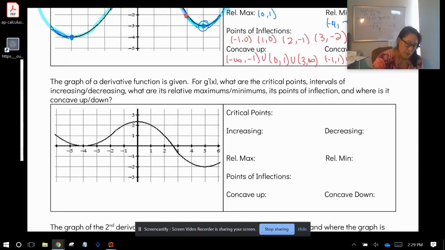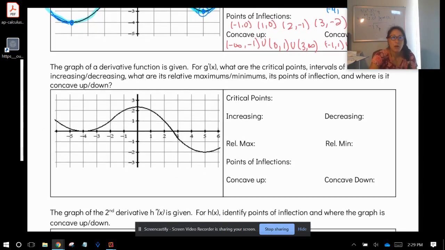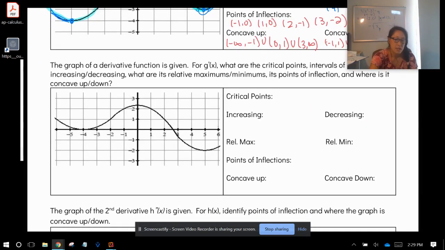All right, next up is the graph of f prime, or g prime of x. And we have to be really careful here because I get confused and think that this is f or g regular all the time, but remember this is the derivative of our function. So this represents the slopes of our original function. So if I look at this max here, this would be the output. 2.2 is the slope of the original function.